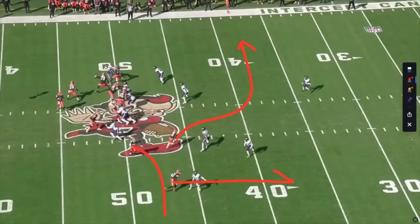Why is that important, Kurt? Because I need my eyes to be reading where I'm going to throw the football. I want my feet to be ahead of where I'm throwing the football. So I need to know where I'm planning on throwing a football if I'm going to throw it. Because if I'm throwing it front side, then I simply need to know what everybody is doing front side. If I'm throwing it backside, then I better know what I'm seeing backside so I can make the decision. Jameis got into trouble on a couple of these throws because he didn't make that decision ahead of time.